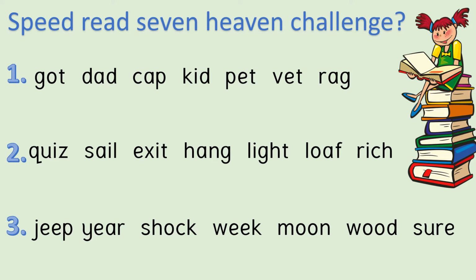Number 1 looks at mainly Phase 2, so they're just what we call CVC words, where we've got a consonant, a vowel, a consonant. That's some of the first words that children read. So that should be the fastest. They should read that the fastest. As we go to number 2, we've got some of those early graphemes and phonemes that we learned. We've got lots of the early ones in there. And then we moved on to some more recent ones, and so they should slow down, but if they still do all of them really quick, that's fabulous as well.